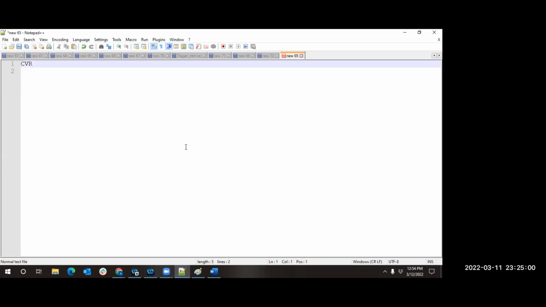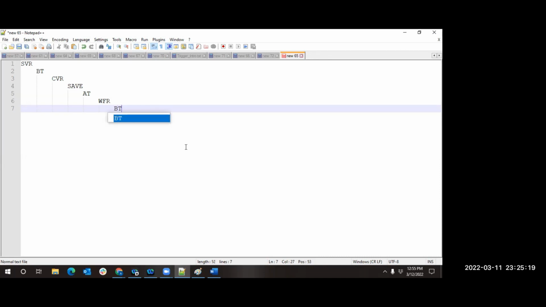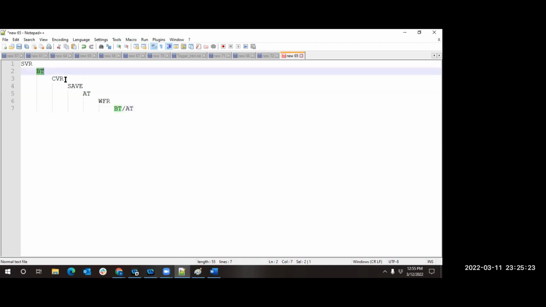So first system validation rules will get executed. Once system validation rules are done, before triggers, then custom validation rules, then save of record, then after triggers will get executed. After this workflow rule will get executed. And if this workflow rule is doing any manipulation, any field update, then before trigger and after trigger will fire again. Before trigger and after trigger are actually firing multiple times in a single transaction. Though you have written them only once, they're actually firing multiple times.